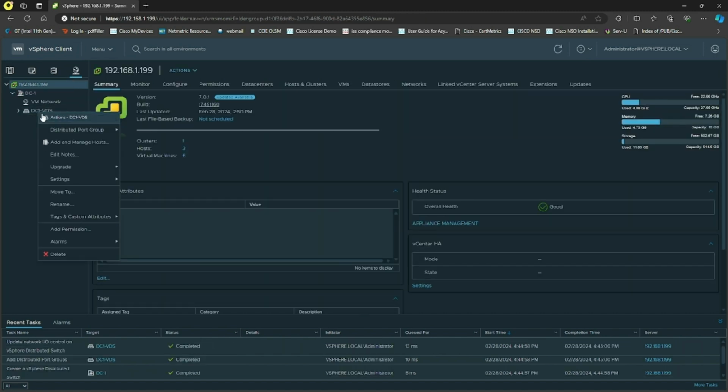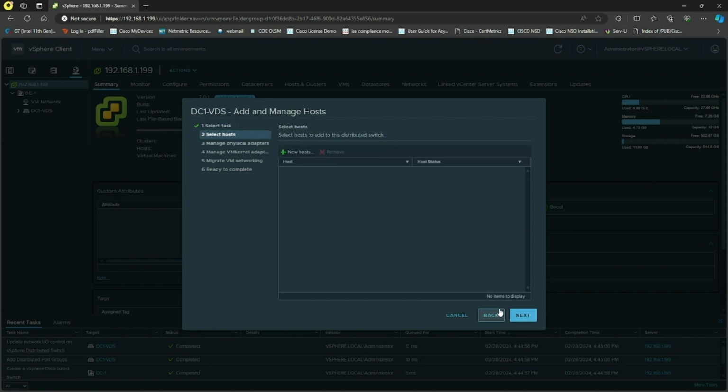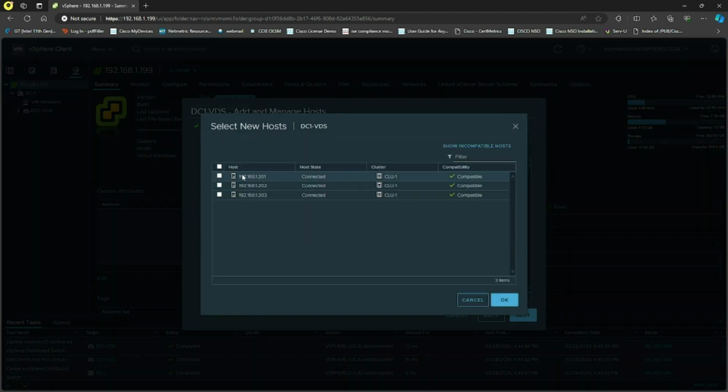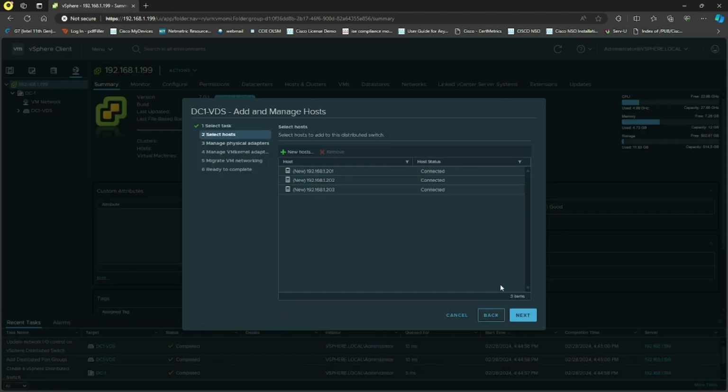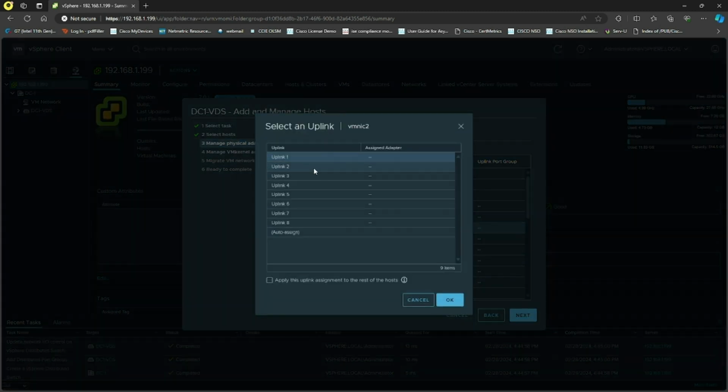You see that? I will right click and choose add and manage hosts. I will add the hosts, click on next, click on add hosts, select all 3, click on OK, click on next. Now VMNIC 0 and 1 I will leave for the management, so I will select from number 2. VMNIC 2, assign it to uplink 1.